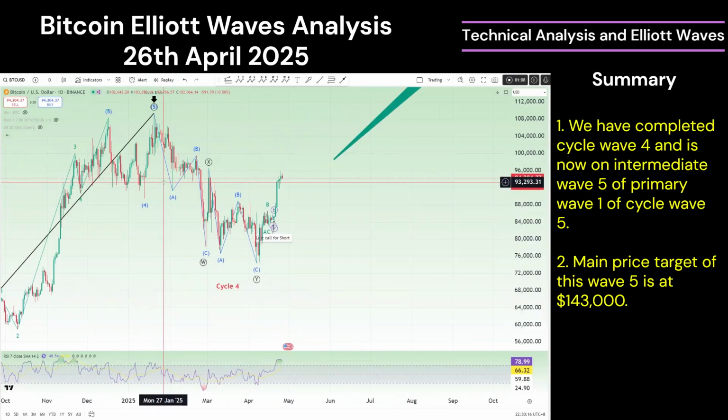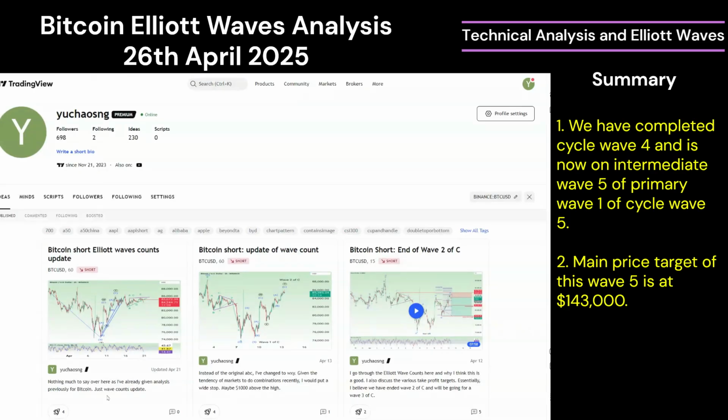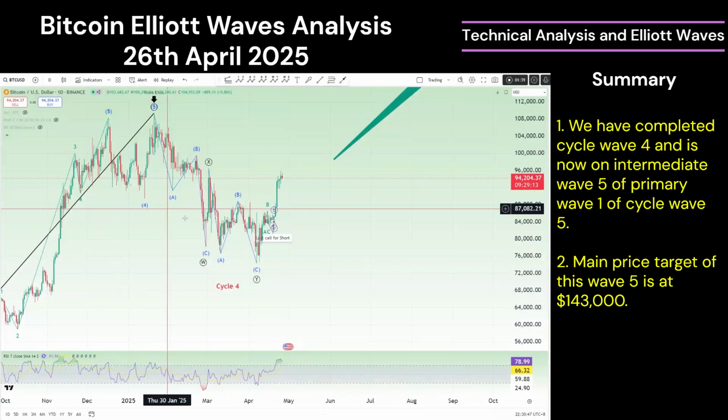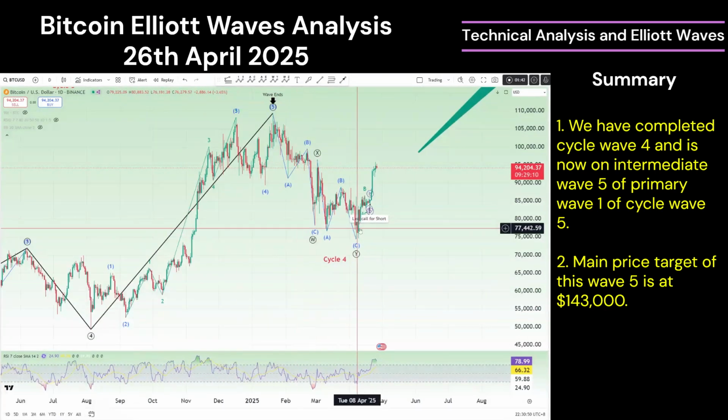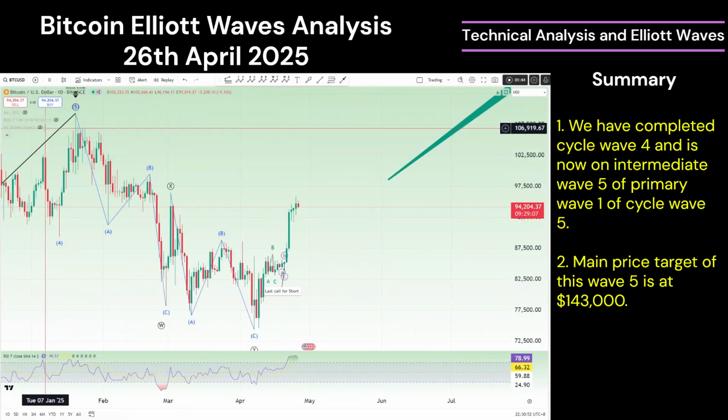Before I go ahead, just take note that my previous Bitcoin calls have always been short and they have been wrong calls. So I've updated the wave count also, because I had a short bias previous times. All these wrong calls for Bitcoin short also tell me that I'm very wrong, and I should revisit my wave counts, and so this then becomes the positive wave count.